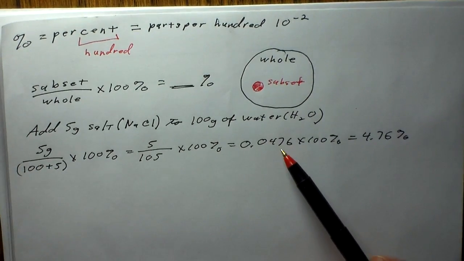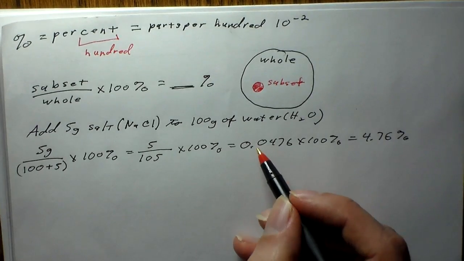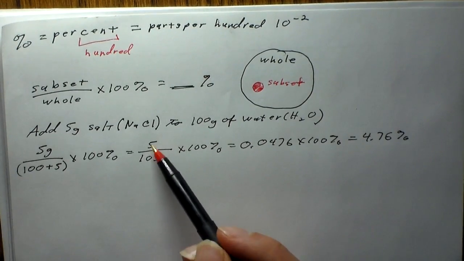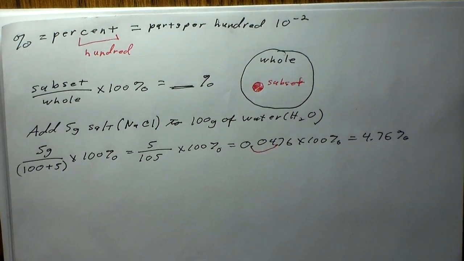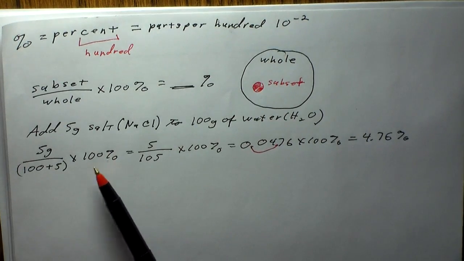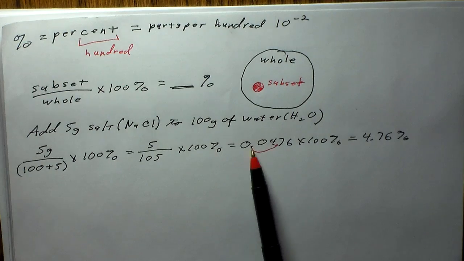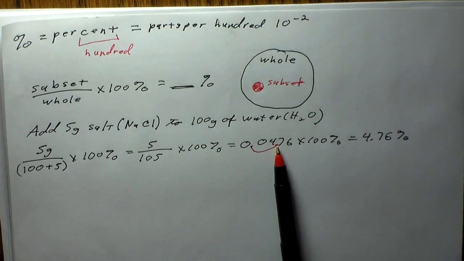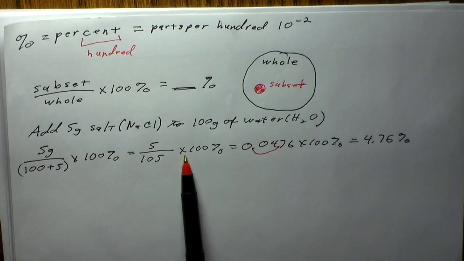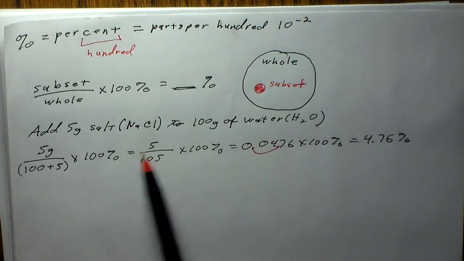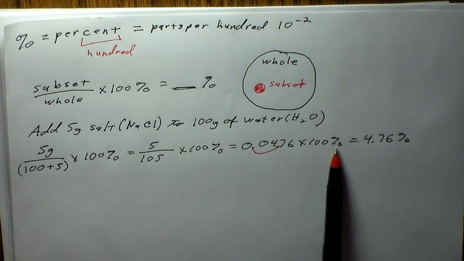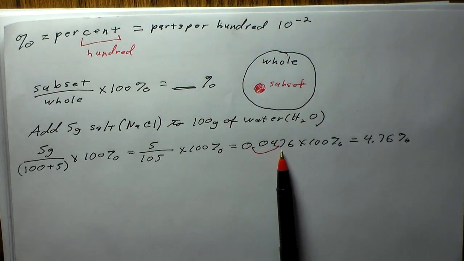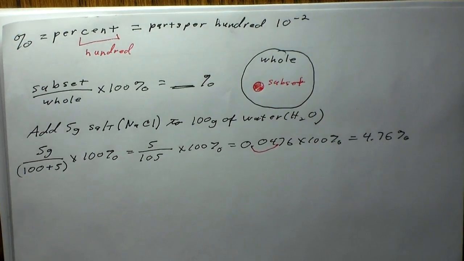Okay, now I went through and did this kind of longhand, writing out every little step. And when you get used to this, really what you can just say is, all right, I'll just calculate this fraction 5 over 105, and then you just move the decimal point over by 2 spaces, and then that's going to be your percent. So when you get used to this, and I am, it's very easy to just write this out as the fraction, and then move the decimal point over by 2, and then you get your percent, rather than writing out the 100%. So you don't really need to write it there, but if you just need to remember it so you don't forget about what you're doing, you can write it there, or if you just remember to move it over by 2, either way still works perfectly fine.